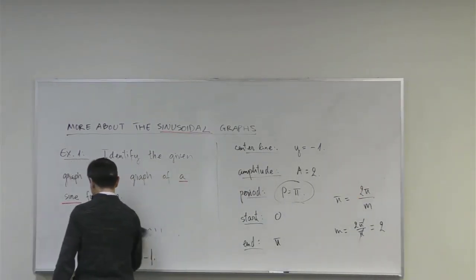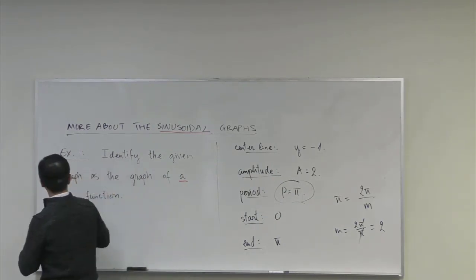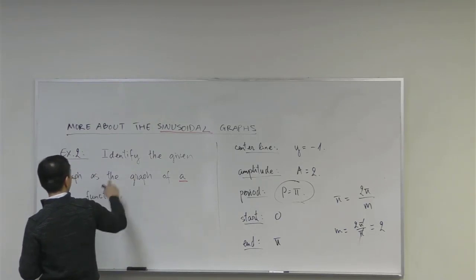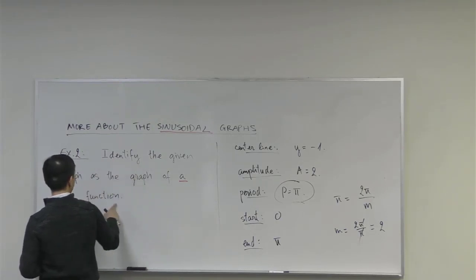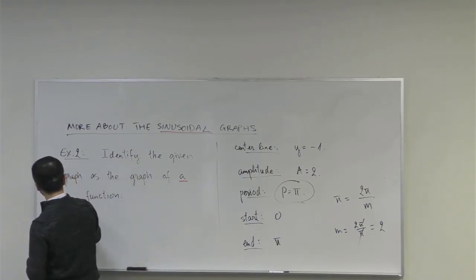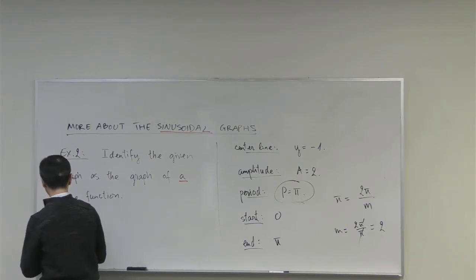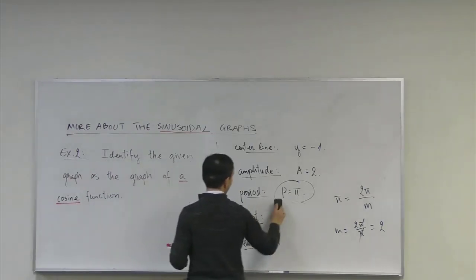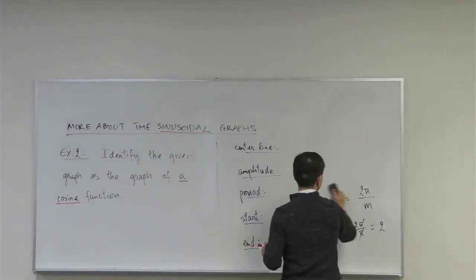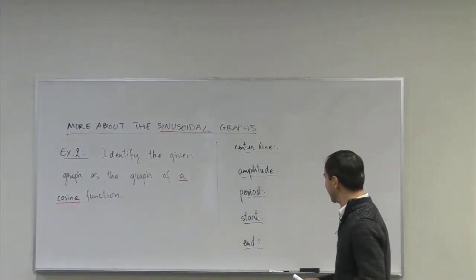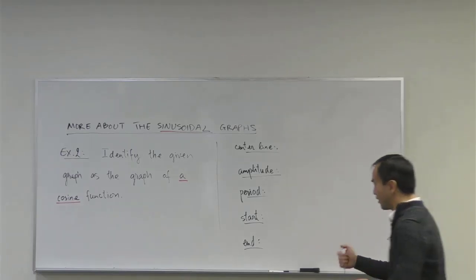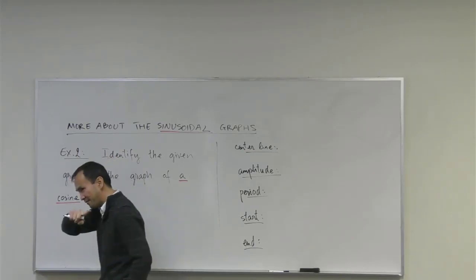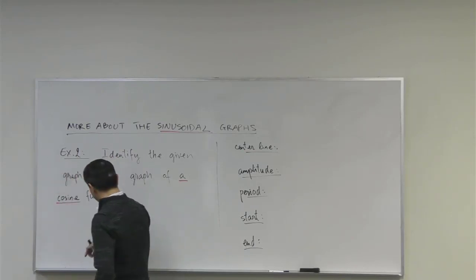Okay, so back in the same picture right there. Let's now call that example number 2, activity number 2. You guys can do that, right? I just saw the graph, but we want to identify the given graph as the graph of a cosine function. So instead of sine, we want to see the sinusoidal wave as a cosine function. Before I get back to the picture, I want to identify the same sinusoidal graph as a cosine function.